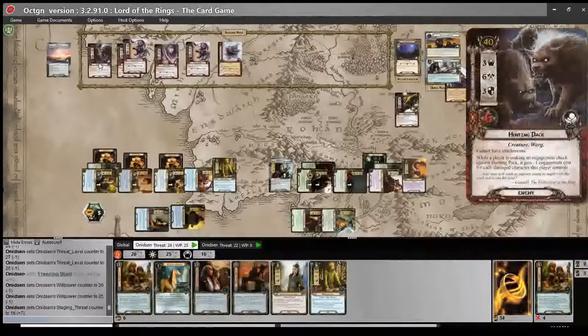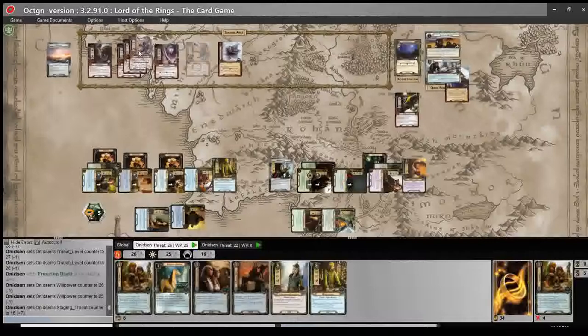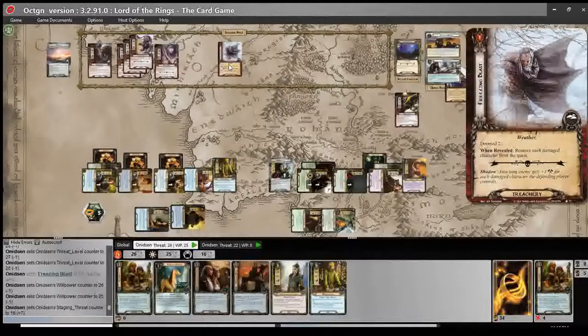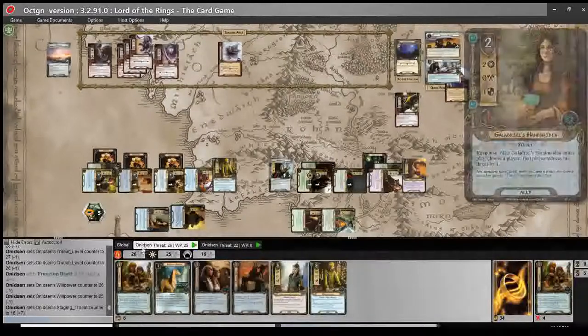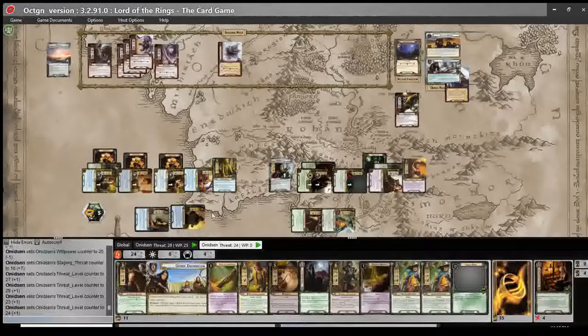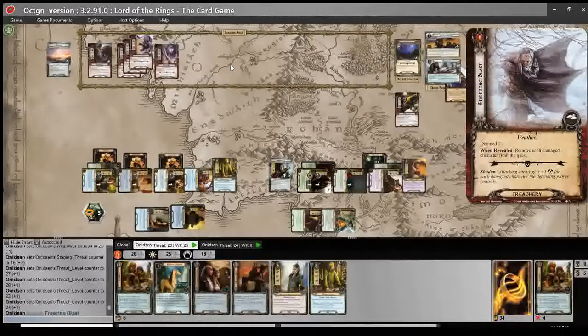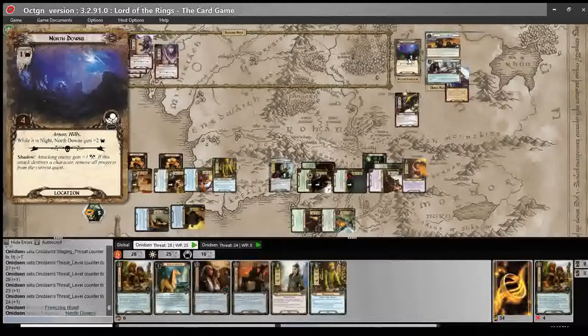Let's see if I counted this right. 3, 4, 5, 6, 7, 8, 9, 10, 11, 12, 13, 14, 15, 16. Yes. Okay. And we get doomed 2. Which happens like that. We're questing for 16 against 25, which means we make 9 progress.